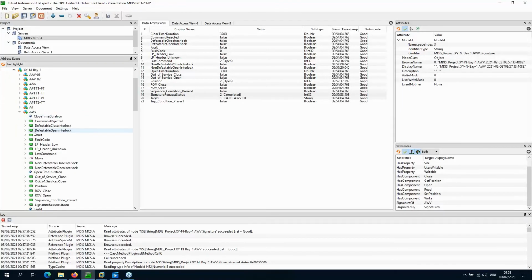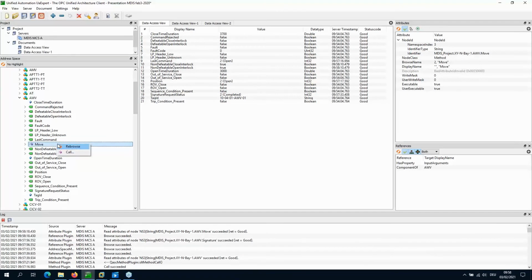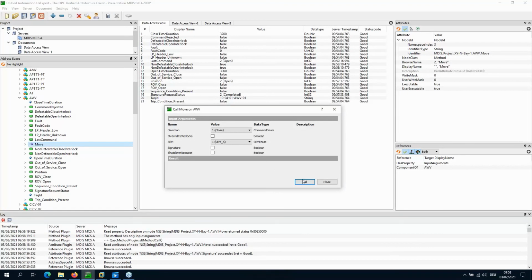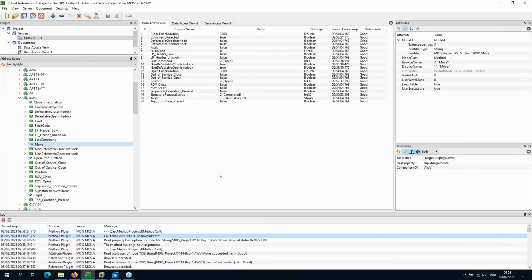The last thing I want to show is a fault insertion. I'm now inserting a fault in the system, and now if I try to move the command back, I want to close it. It is blocked with a message, Bad_InvalidState.